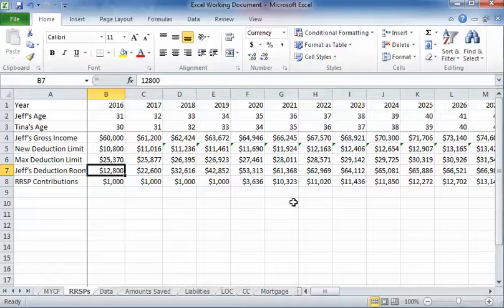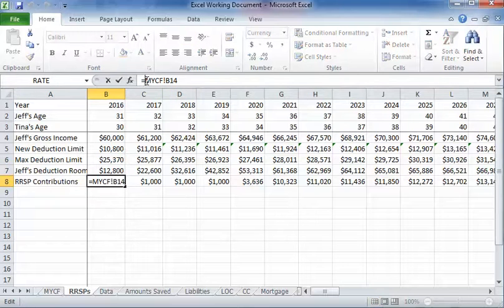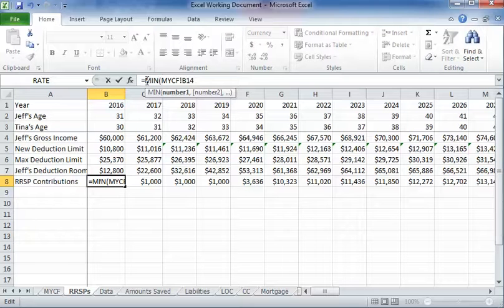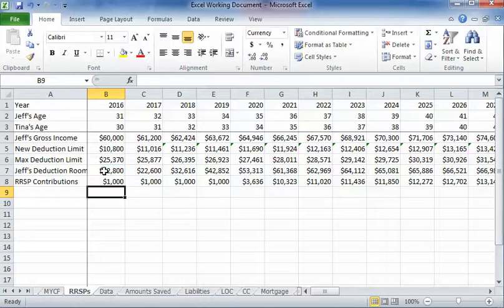But I also don't ever want his contributions to be more than what his actual deduction room is. So I can identify that here where we say, all right, Jeff, you can't contribute more than what your available deduction room is. That's an easy enough thing to do. We're going to build a min formula in here where we're going to use the smaller of either the formula we've calculated or his available deduction room.